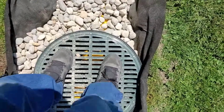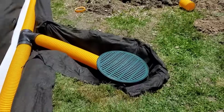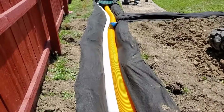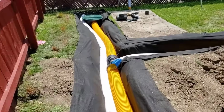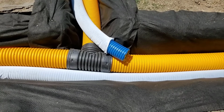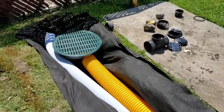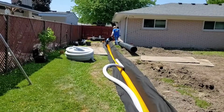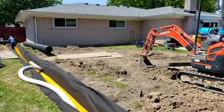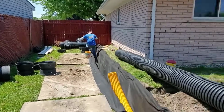So right here is for the surface water. And remember, a 6-inch pipe can move 550 gallons per minute. That's just on a 1% slope, and we have 3% slope back here. Then our high octane is in a sleeve or a sock. That's rated for 300 gallons per minute through a square foot of that sock. So I'm not worried about the sock slowing down the water going into the high octane. I want the sock on the high octane because of all the small stone chips in our stone. Unlike the dirt, it doesn't wash through.